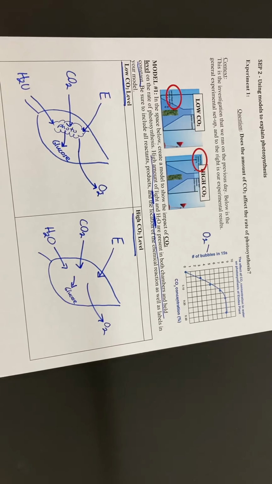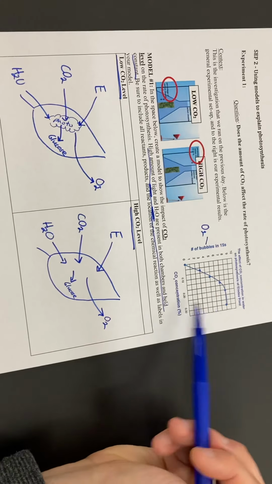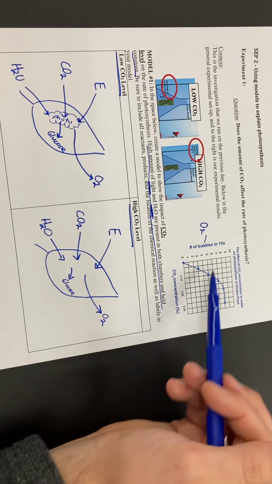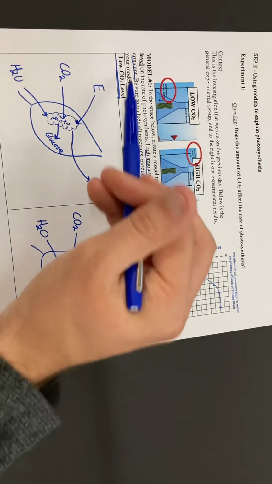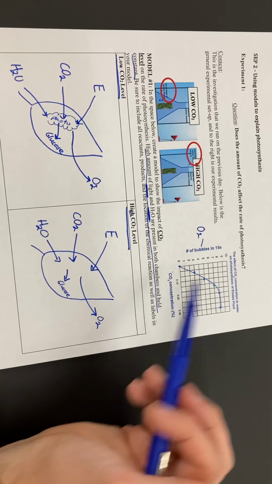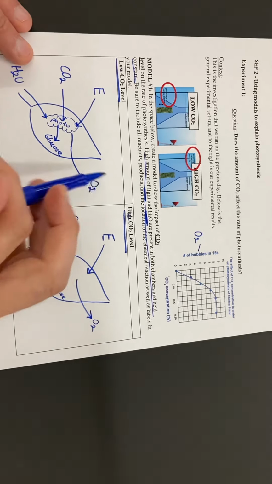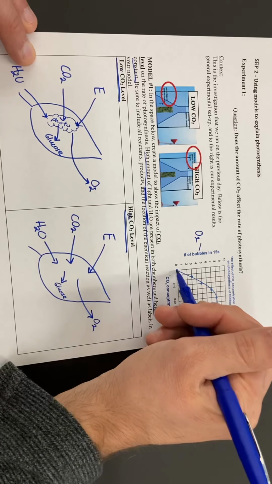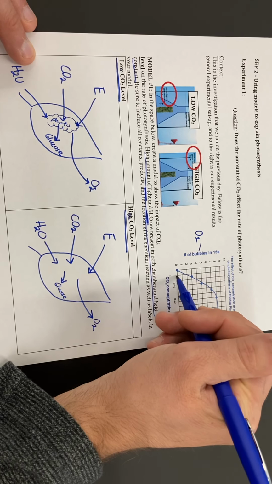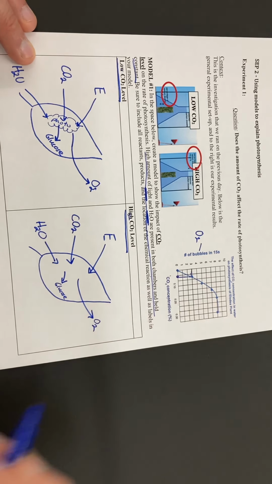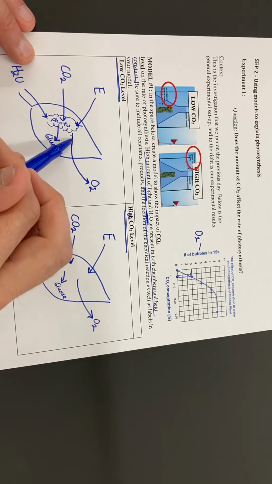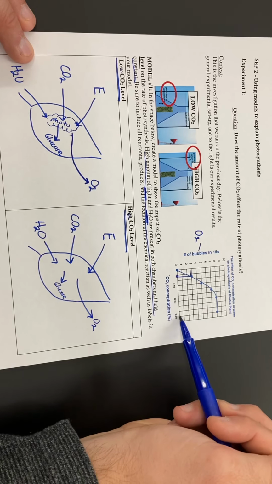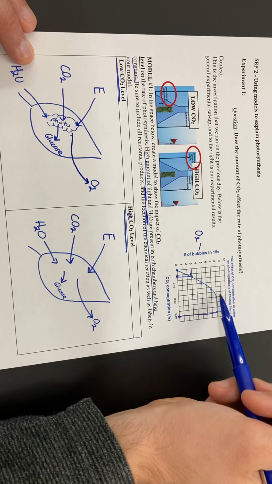Okay. But now what we have to do is we have to explain these results, right? Where, okay, we have more CO2, or sorry, we're increasing the amount of CO2, low CO2 to high CO2, and we're getting more bubbles. So the first thing I'm going to do is I'm going to say, okay, well, if we're getting more bubbles, remember those bubbles are oxygen. So at a low level of CO2, maybe like right here, right, we're not getting too many bubbles. So, okay, maybe I'll just draw kind of a thin line like this. Right? But here at a high level of CO2, we have much more bubbles.